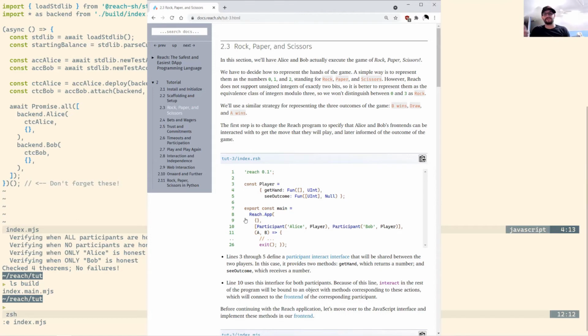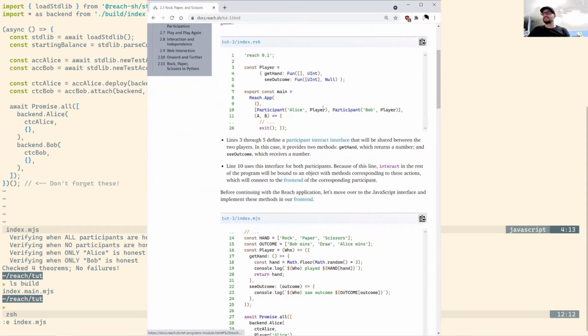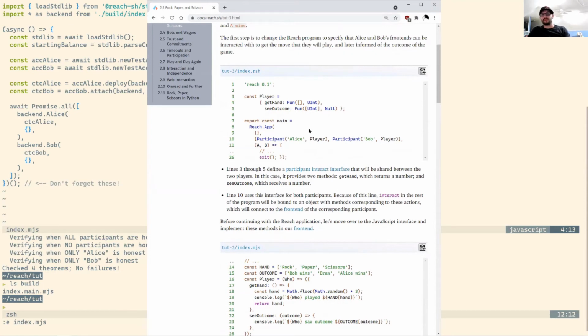I'm now going to switch and show you a little bit inside of the web browser. What I recommend doing after I'm done talking is going through this yourself, and I just want to give you a flavor of what you're going to see. The first part of the tutorial walks through having the rules of the game enforced by the smart contract, where Alice figures out what hand she wants to play, then Bob figures out what hand he wants to play, and then we figure out who the winner is.